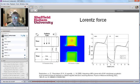You can see we've got tissue, air, and tissue, and then exit dose at the back here. What you can see is that in an MR-Linac scenario, we have quite a big increase in dose around this tissue-air interface here. And again, we see an increase in dose at the exit point just here. And that's mirrored on the image on the right. So you can see here, the solid line represents the dose profile in a 1.5 Tesla magnetic field, and the dotted line represents what we would have without any magnetic field. The dotted line is what you would see with an ordinary Linac, and that's what you'd expect. So that's modeled very well.